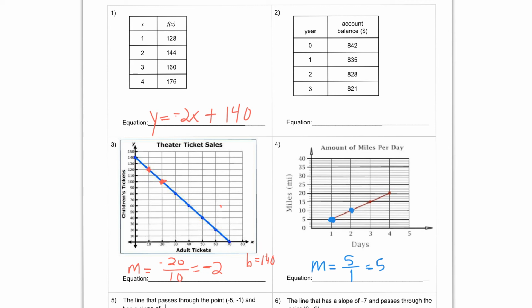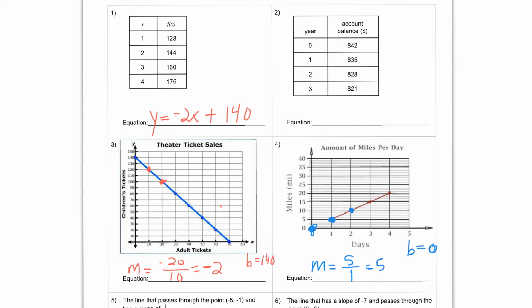Then I need to find the y-intercept. On this one, my line has not extended all the way out to find where I'm on my y-axis. So what I can do is go backwards with my slope. My slope told me to go up 5 and right 1. I can do the opposite and go down 5 and left 1, which would bring me to a point right here on my line. Let's color that in. So it would bring me right here, which tells me that I have a y-intercept of 0, or that b is equal to 0 when I went backwards to find that point.